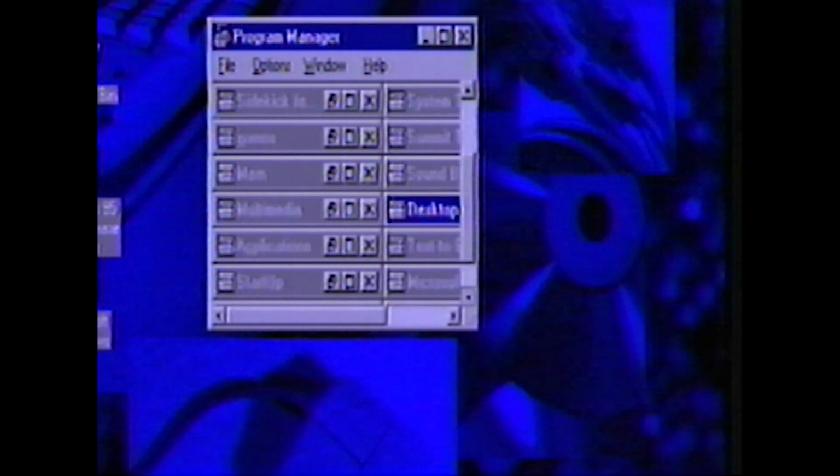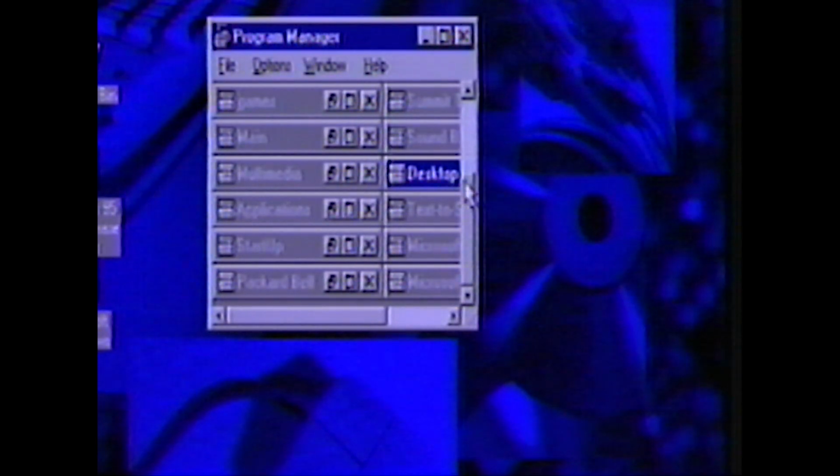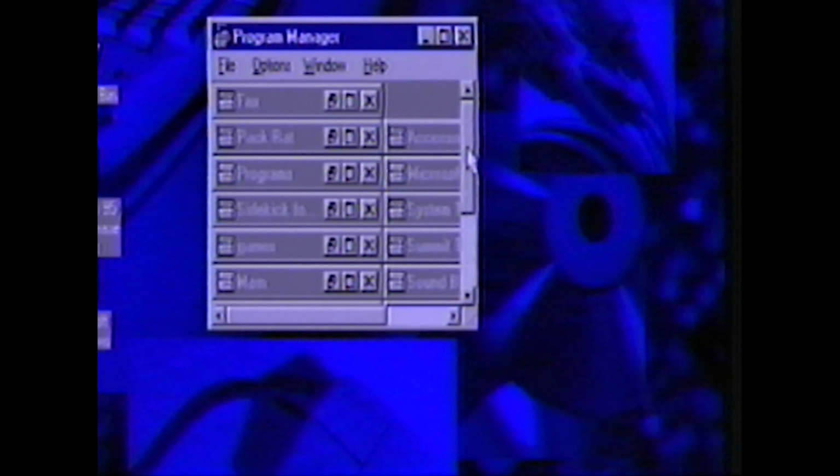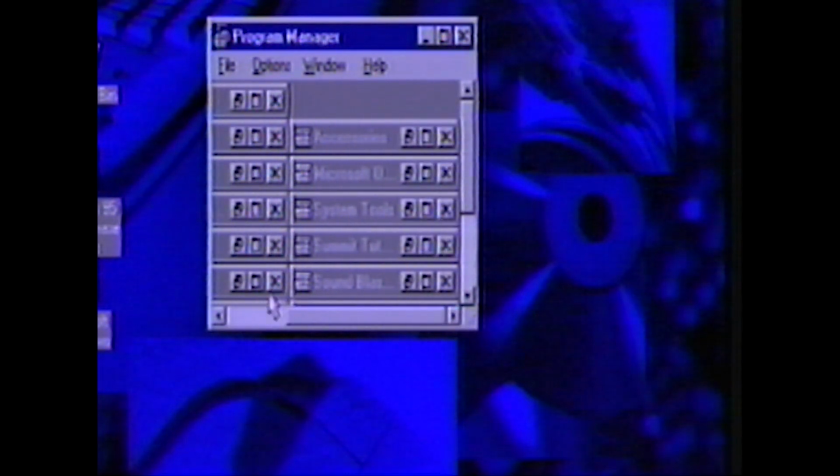It just moves us on down. Now, this little bar that you see right here is the indicator. It tells us whether we're at the top of the window or at the bottom of the window. We can also scroll using this, and it's just a drag. We click with the left mouse button, hold it down, and we can just drag it right back up to the top. It's just as easy as that. And then the horizontal scroll bar down here works exactly the same way.